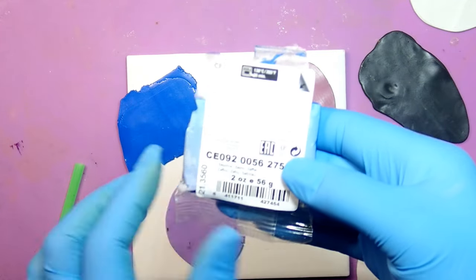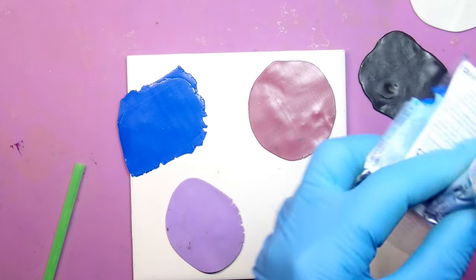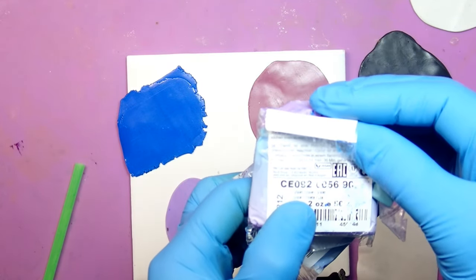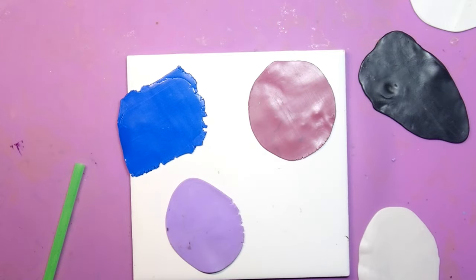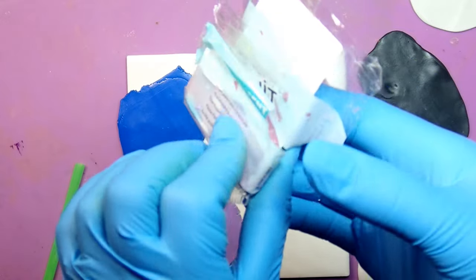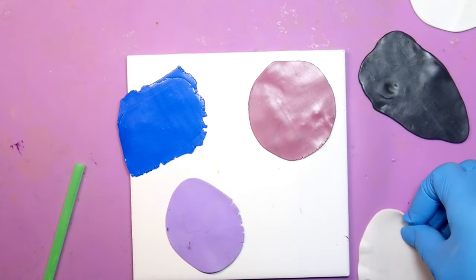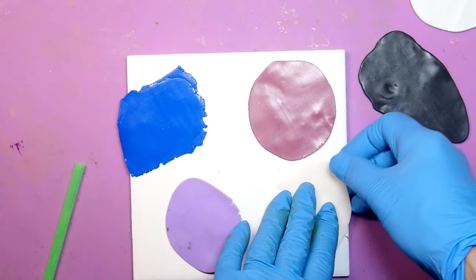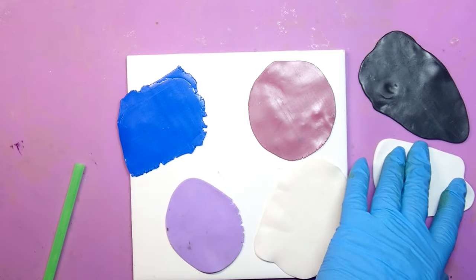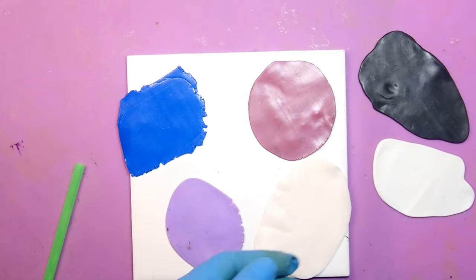So here are the players at our party today. I'm going to use Cernet translucent sapphire, I'm also going to use the violet which I used very little of in the past and my favorite Bordeaux. Oh I love that color. Now these colors look very different right now and they will change when we bake it. I also am using a translucent piece of clay and on the side I have some white and black clay and silver leaf.